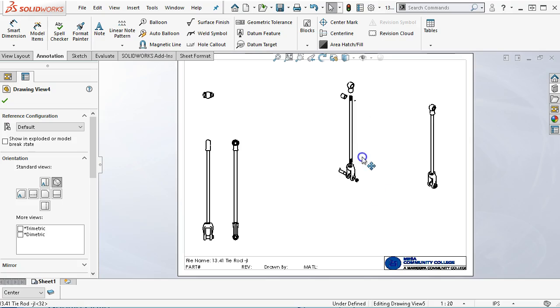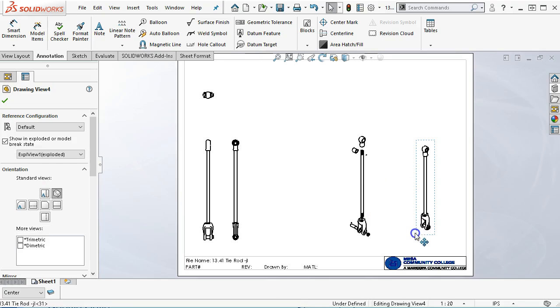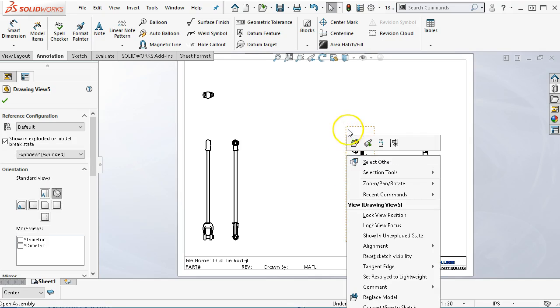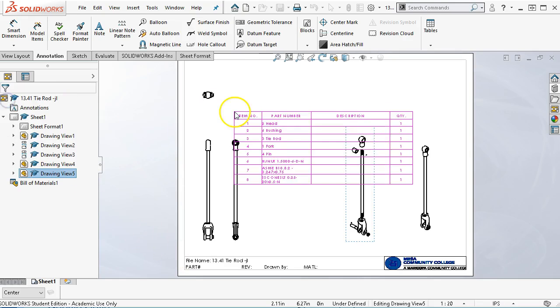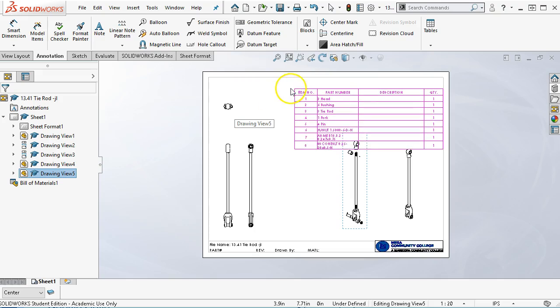Alright, and then under the exploded view, let's bring that down a little bit, just looking for some place where that looks nice. We're going to right click, and it's kicking me off of the screen again, so all the way down to tables. Under the tables, we'll go to the bill of materials. There's no sub. Oh, and I didn't import anything yet.